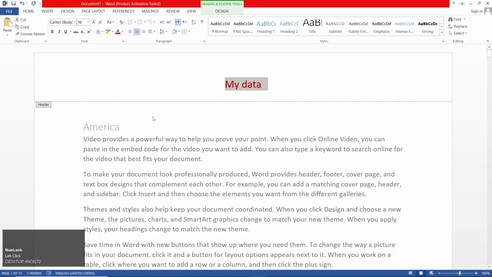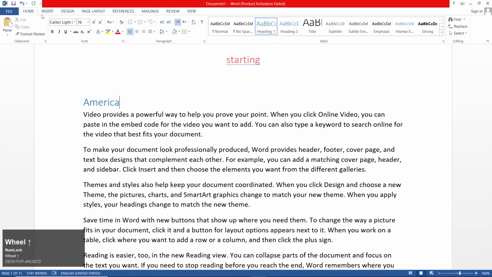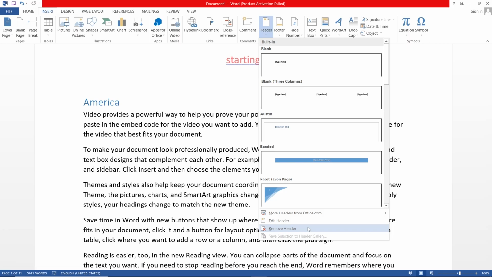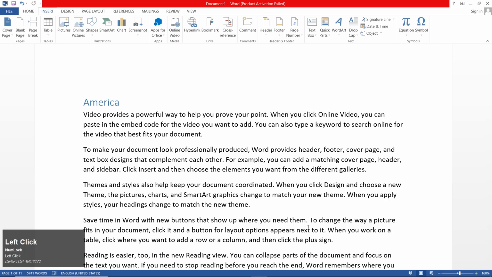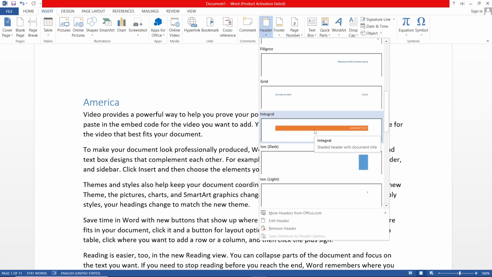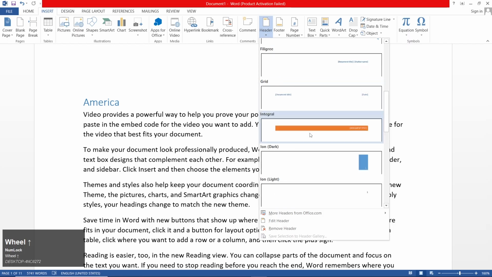See, you can type anything, like for example starting. That depends upon your work, your choice or your mind. Whatever you want to type, you can go for that. By going to insert, header, and remove, if I want to remove it, I have to use remove header. Now it is removed. And there are some styles that you can apply if you want, but I really recommend the simplest one known as blank header. But you can sometimes go and use all of these, each of which has its own name.